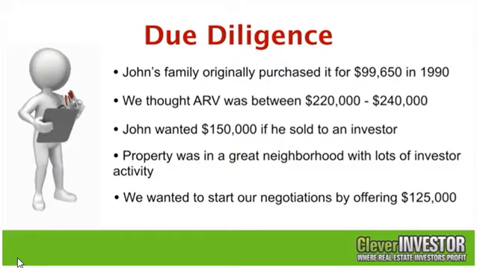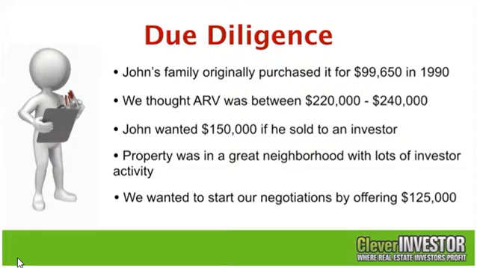So already he was being extremely reasonable, right? It's not like he was thinking that he wanted $220,000 or $230,000. He said, the property needs a lot of work, and I understand if I sell it to an investor, I'm going to get the cash a lot faster than selling traditionally, so I'm willing to take $150,000.